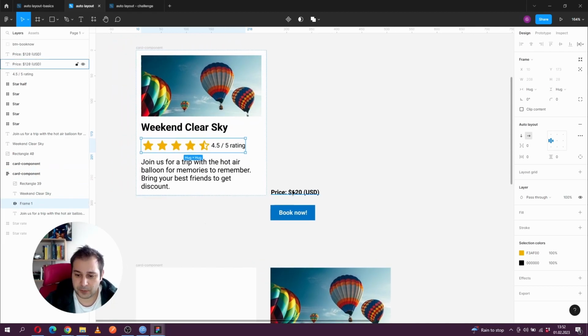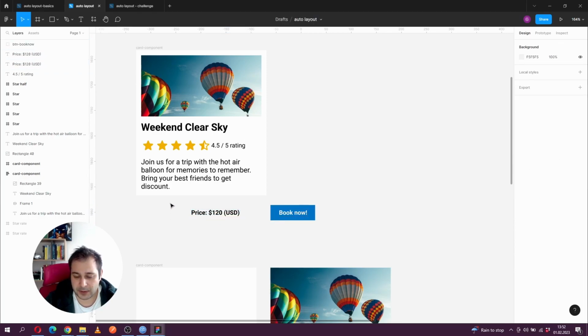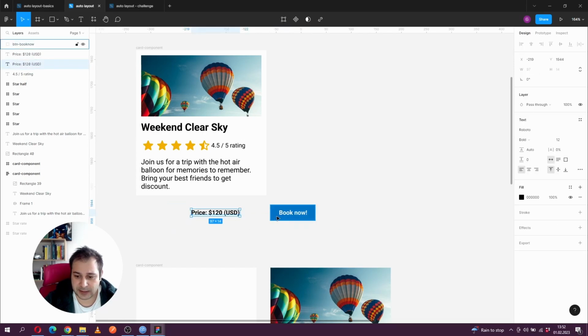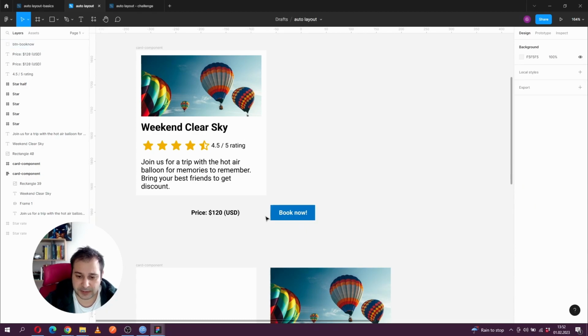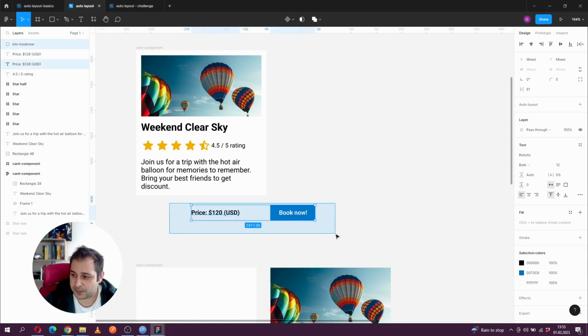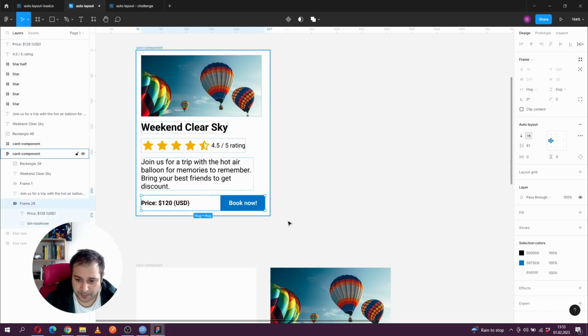And at the bottom, I would like to have the call to action button, yeah, with the price tag. So I'm gonna select those. It's a text, and this is a group that has the label and the shape of the button. I'm gonna group them and hit auto layout, and now, well, it should behave as an auto layout, so I can just drop it in.